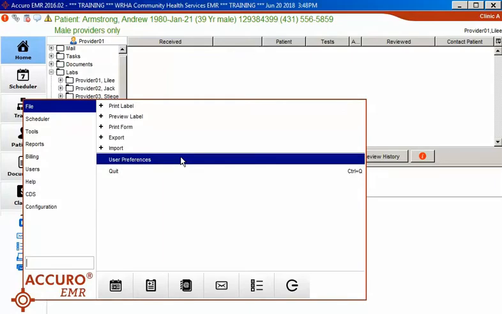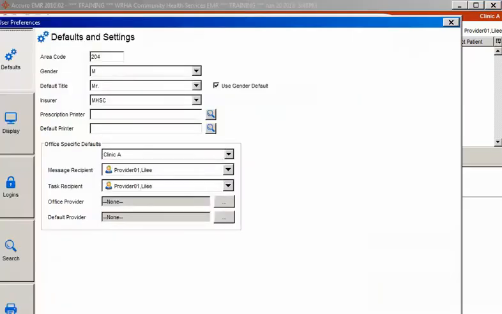Lab entries consist of two different workflows. The first are labs transcribed from a paper lab result. The second are entries which are received via electronic interface directly from the testing facilities. Part 1 of this presentation will demonstrate Option 1, transcribing of paper results into the EMR. Part 2 of the lab entry demonstrations will cover the management of lab entries received via the interface.